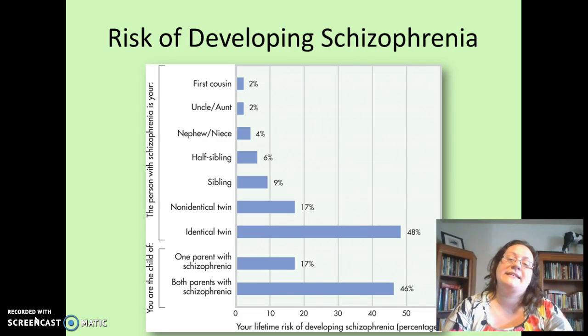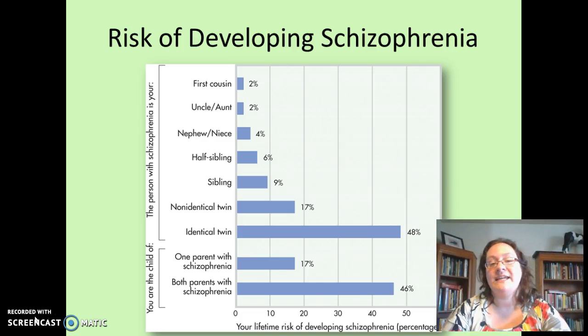The risk of developing schizophrenia, we know that schizophrenia has a strong genetic link. And we know that because if you map out people's relatives with schizophrenia, you can see the risk that that individual would have schizophrenia. So you can see this chart goes over first cousin, uncle, and aunt. But the big jumps you see here are for identical twins and if both parents have a diagnosis of schizophrenia. So in those two cases, we have people having about a 50% chance of having schizophrenia themselves. So if your identical twin has schizophrenia, there's a good chance that you may also develop schizophrenia.